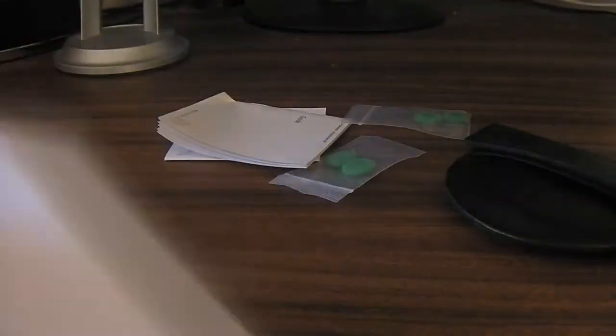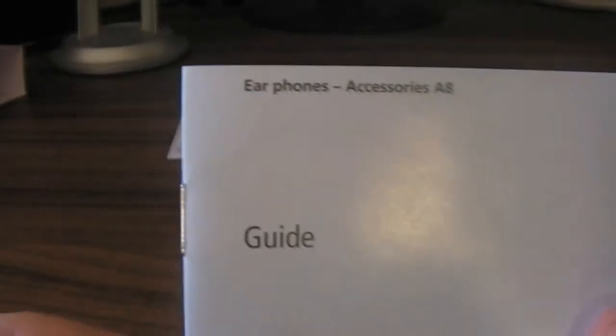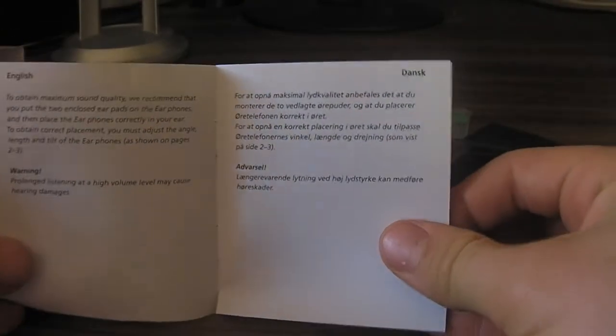So I've put mine in the case. It is a lovely carrying pouch. We'll go on to that. But inside you'd get another piece of money-saving card. I mean, they could have splashed out at least, to be honest. You get your quick guide. Of course, you're going to get a guide. As you can see, it says Earphones Accessories A8 Guide. This is just a nice little guide. You can see it tells you how to use them, etc. All that stuff that you would expect a guide to show you.